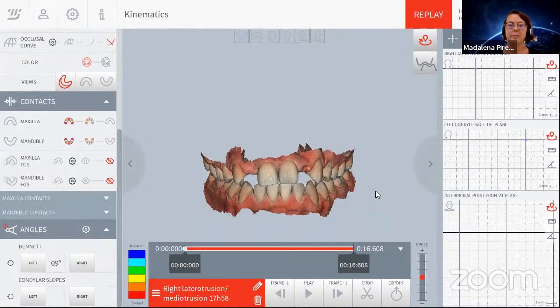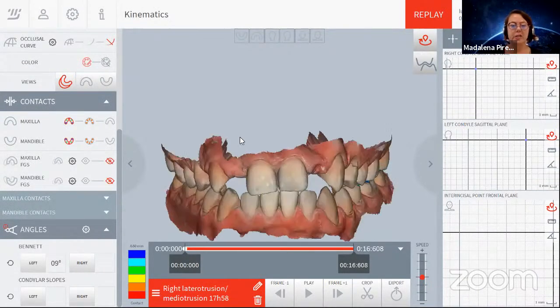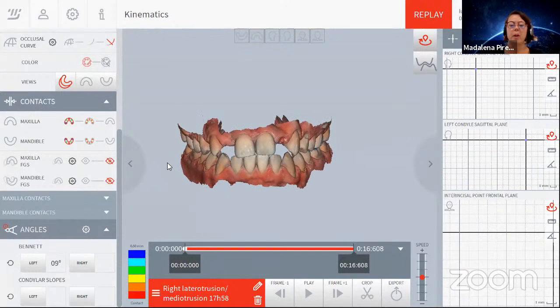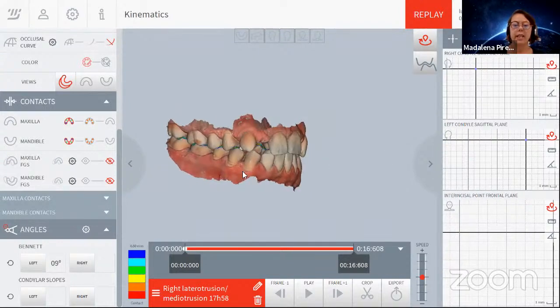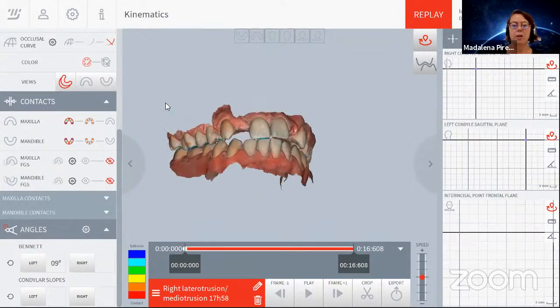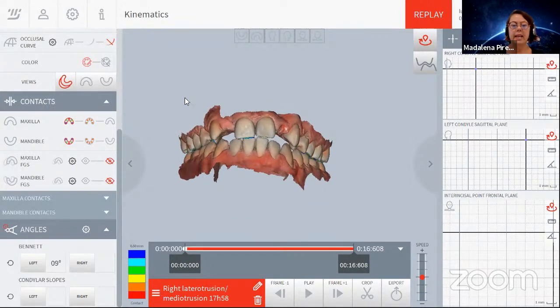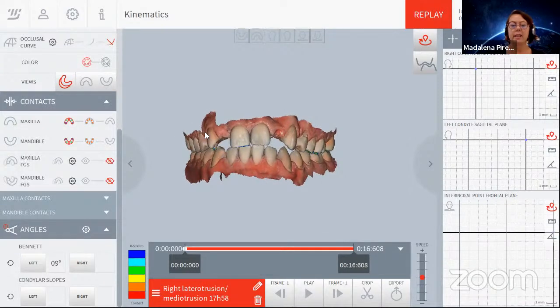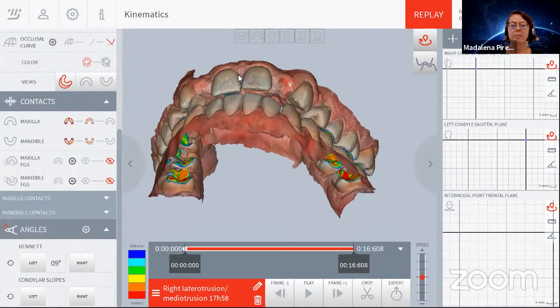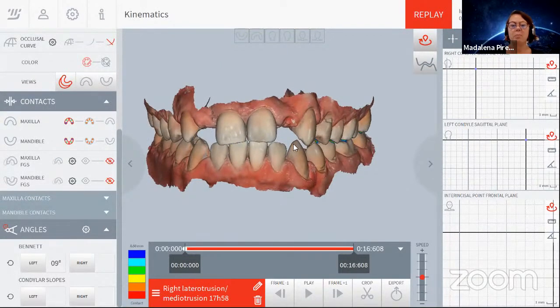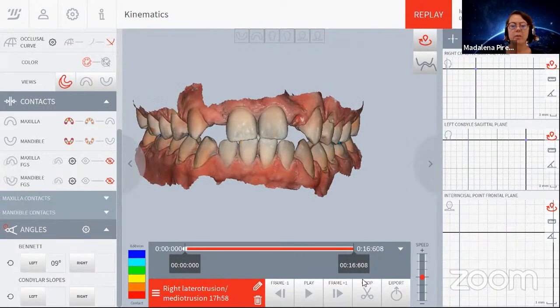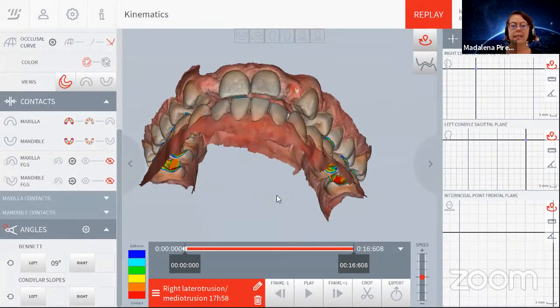It's all good? Good. So this is a very interesting case I'm going to show you. This is the point where we already recorded the patient. The patient went home, and now the doctor can take the time to do his analysis, diagnosis, and treatment plan. It's a very interesting case where both of the patient's laterals are missing. He has, as you can see, absolutely no canine contact. Also a little bit of an open bite in the front, and you will see when I perform the movements, he has no canine guidance.